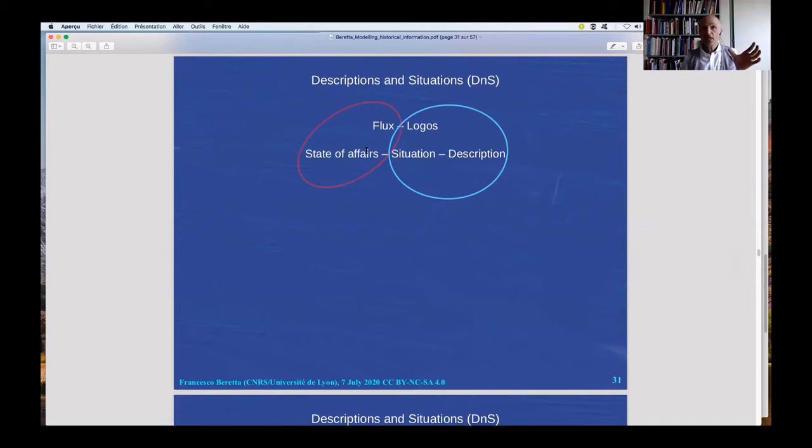The descriptions are like the classes in the sense of intension. They say what has to be, or what you are speaking about. And the situations are the instances. They appear because you first define them, and of course they represent states of affairs. But the states of affairs are in nature, let's say, and situations and descriptions are in the human discourse.